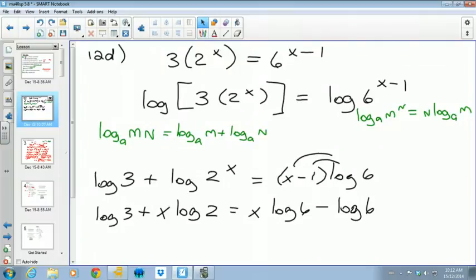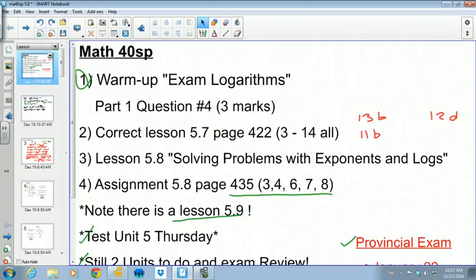Is this question now just like the warm-up question, the exam question? Yeah. So I'll stop there. I think that you can carry it through now. But don't forget, this is a very popular exam question with the double base, and a lot of students won't be able to get marks past that. Tough to get part marks because lots of no-nos happen here. Okay, so that's 12D. Let's go look at 11B.